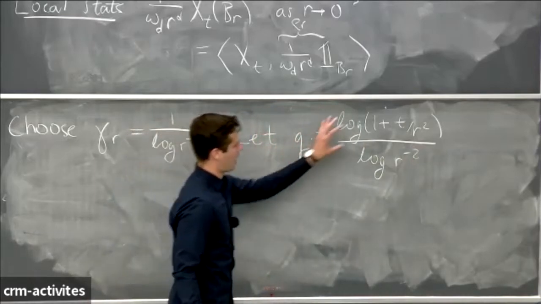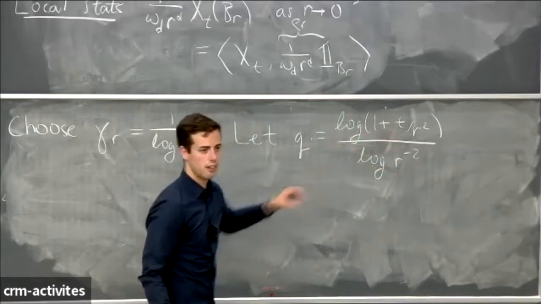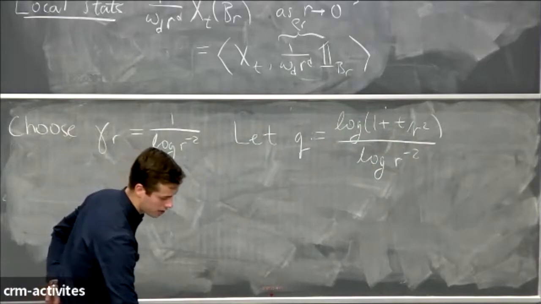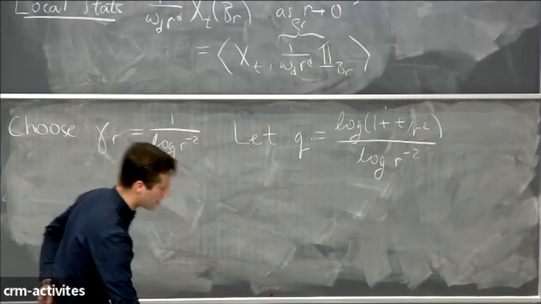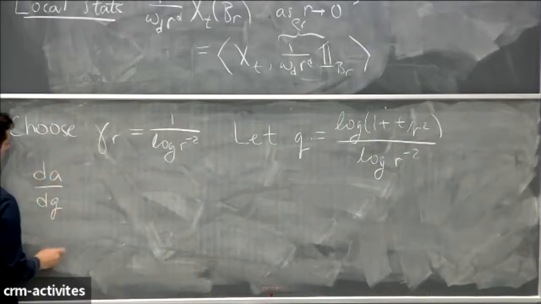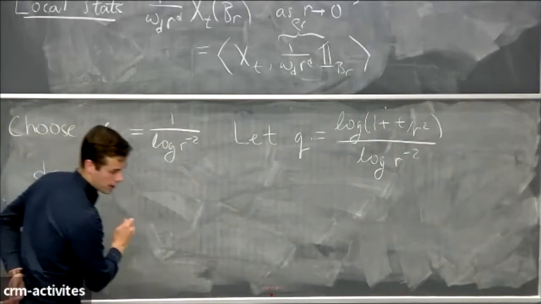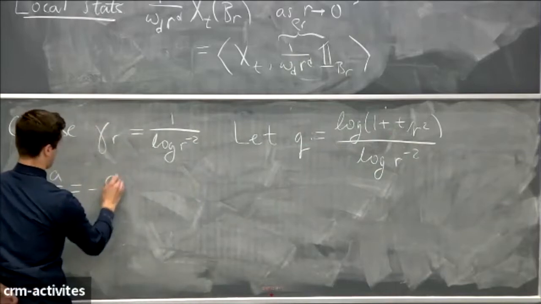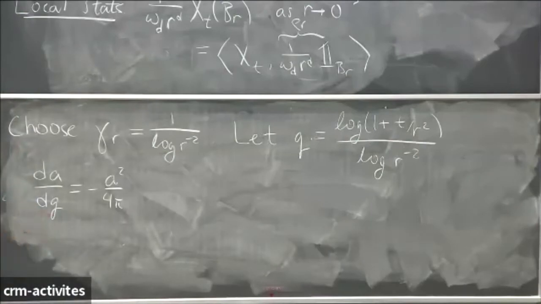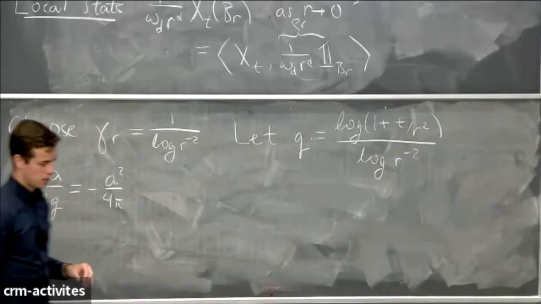This is now a logarithmic time scale. I started with linear time, now Q is defined as a log of t. So if I do this, then I will find that the equation for A simplifies to the Riccati equation. Okay, so it's just a well-chosen change of coordinates. And that's saying that our mass is evolving on logarithmic time according to the solution of the Riccati equation.